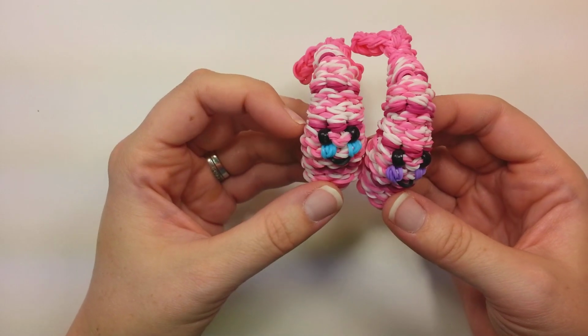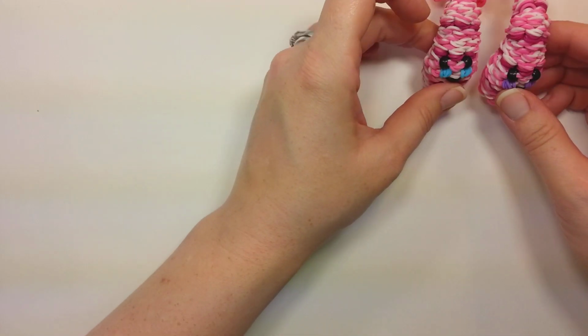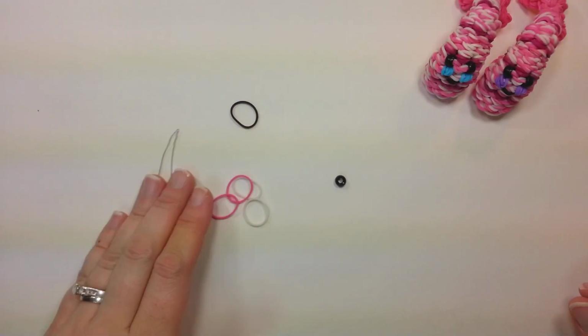This is on one loom, but we start with making the top part on the hook, so it is one loom. I'll put these cuties over here. So for the eyes, I'm going to use the beads, but you can use a wrapped band for them as well.